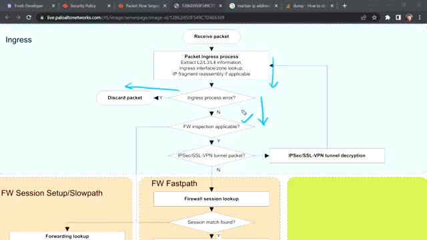So we define some rules that in that case our firewall should not inspect that traffic. So if there is a rule for that and it is not required to inspect, it will bypass all the checks and simply pass on to the bottom.